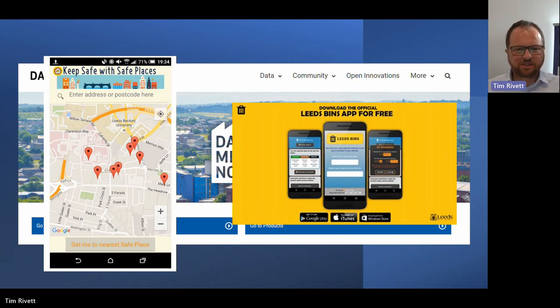And there's loads of other examples that they've got. And if you're thinking, what can we do with data, then it's worth having a look at what they do. It's also worth talking to them. They're a really friendly bunch to help you get your head around what you might be able to do and how you might be able to work with colleagues in an authority or with other organisations to get the benefits of aggregating lots of different sets of data into the one place.